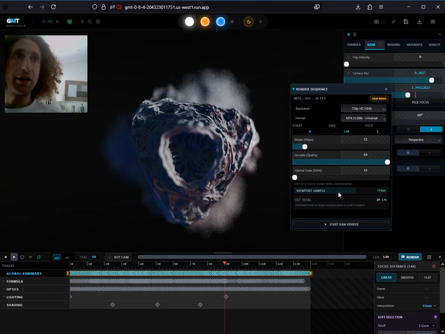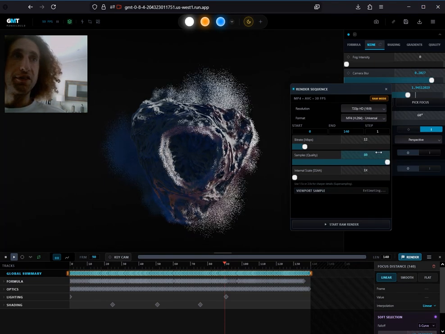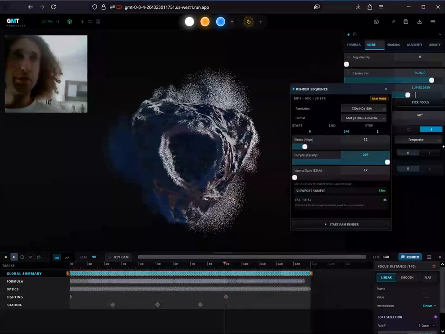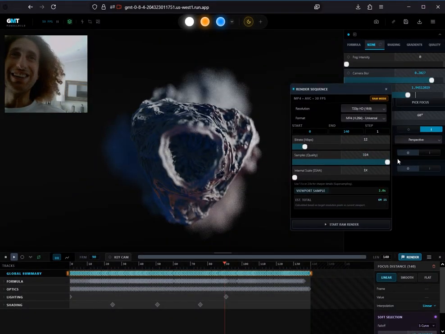If we crank it up high, you can see this little bar fills up, showing us how long until our samples reaches its max. You can drag on this number if you want it really high, if you want to really get it as smooth as can be. Now you see it's taking 5 seconds a frame, which is going to take forever. So I'll just crank it till it's sort of comfortable, maybe around here.